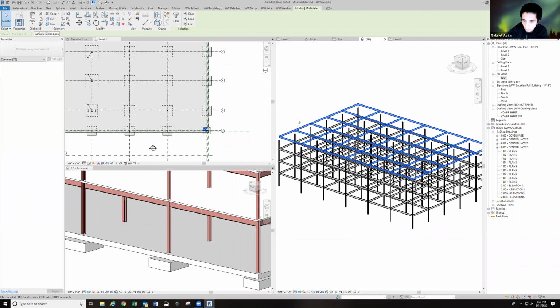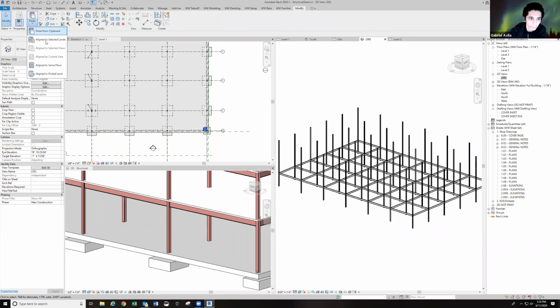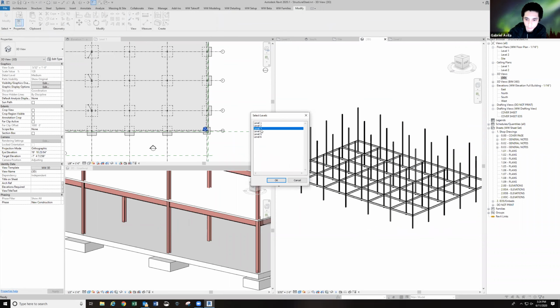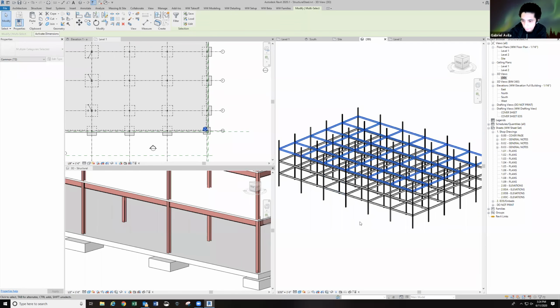Oops, that's too far. Okay, select the levels. Let's just go 3, 4. There you go.